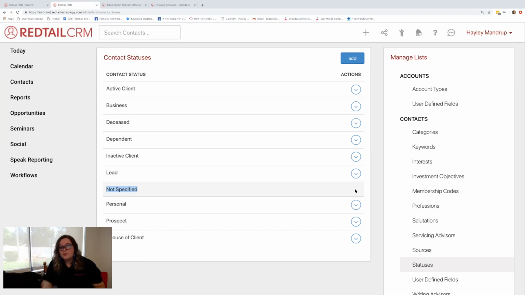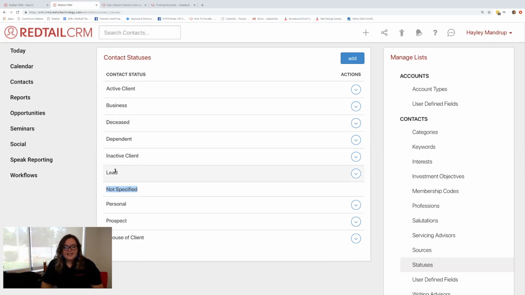And it's there to help you, really. A not specified status indicates, I don't know who this person is to my business. They need an assigned status. So you'll notice if a contact is created without a status, we will give them the status of not specified because it's not specified who they are to you yet.